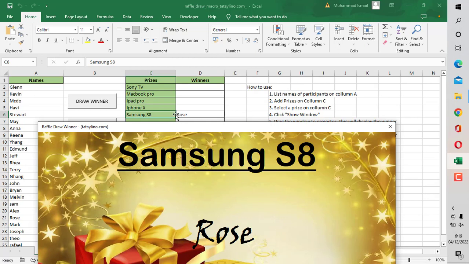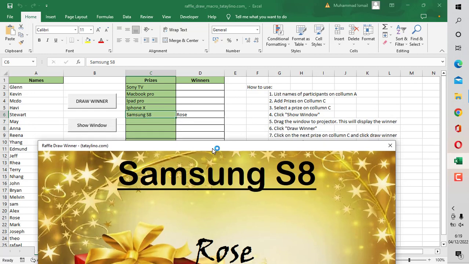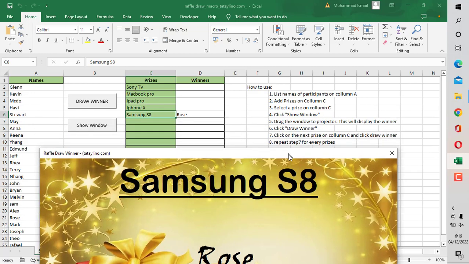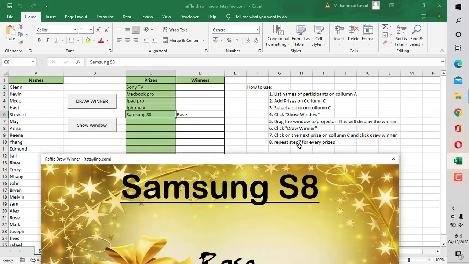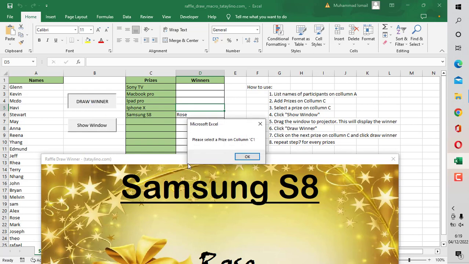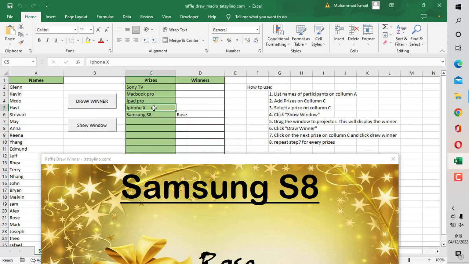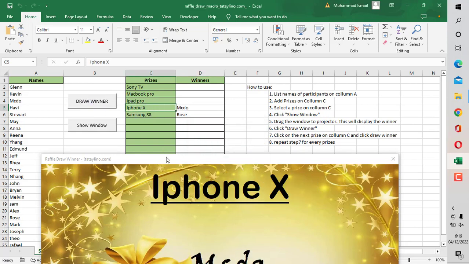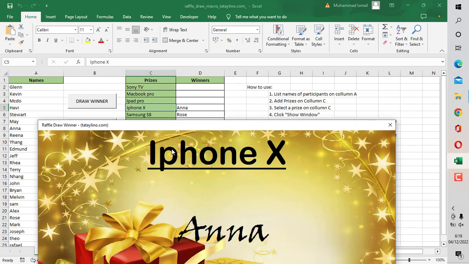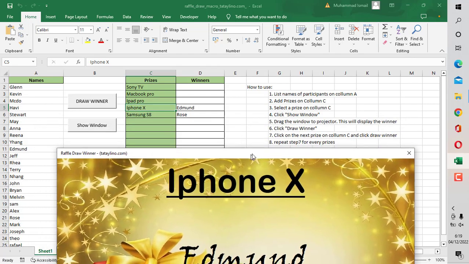And the next, I want to withdraw for the next prize, just put it on the prize column which is blank, and then we will define the winner. The winner is, as you can see here, Edmund. Edmund is the winner for the iPhone X.